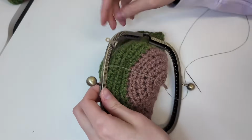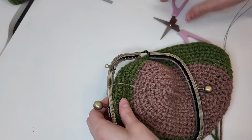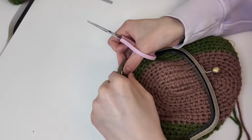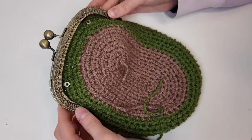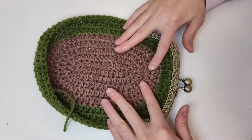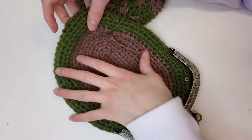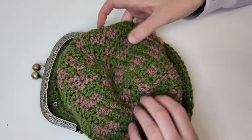Sewing it, and then flipping it over, and using my scissors to jam this under the edge. Alright, so the bottom is stitched on. It looks kind of lopsided, but whatever, it's the bottom. It's fine. For the top, I am going to line them up like this.